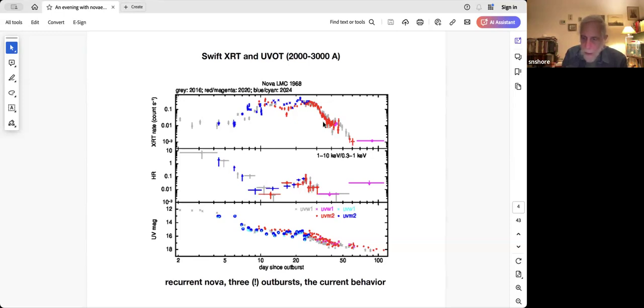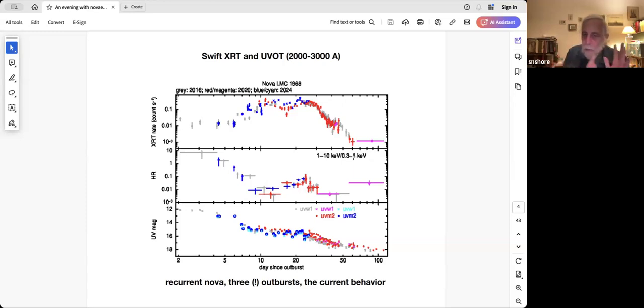simultaneously. The light curve that you see at the top is from the X-ray telescope. This is in the bands from about 0.3 to 10 kilovolts. The definition, and now we get to this SED business, the definition of sources is the following. If you have most of the energy coming out above 1 kilovolt, you call it hard, or what in the literature in the 1920s was called penetrating radiation. If the energy is below that level, you call it soft.